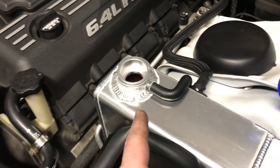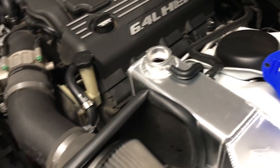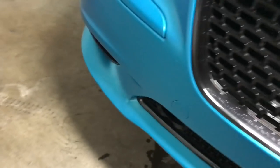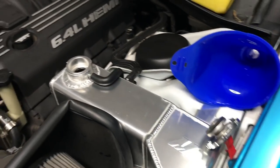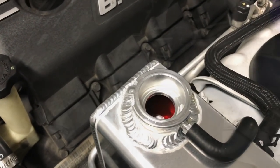All right. So now we need to drain this out. We're going to let it cool out, and we'll drain it. We got to get rid of this old stuff. And we'll put the coolant in, and we'll be done with the radiator flush.